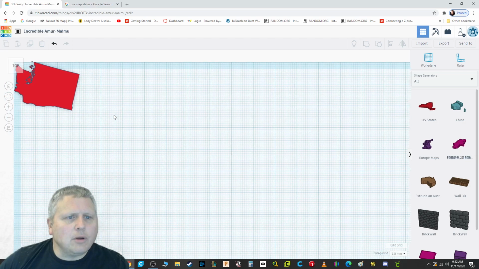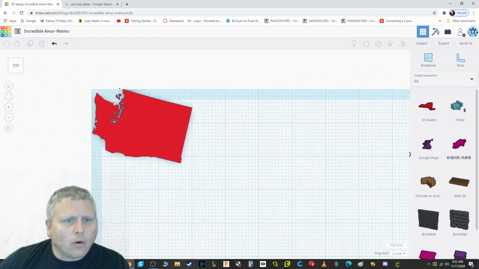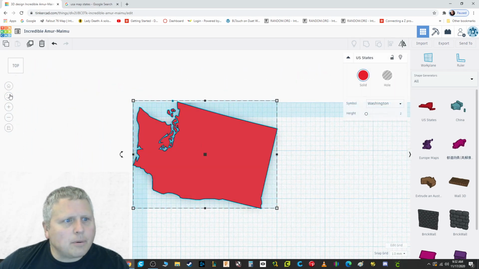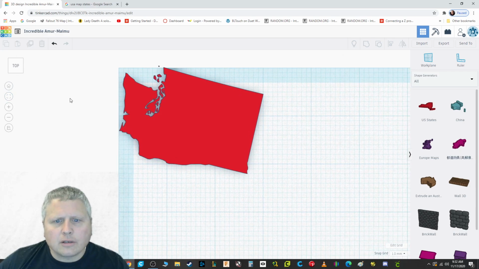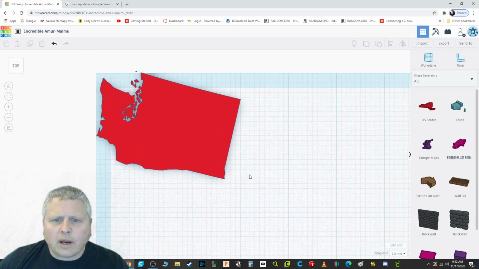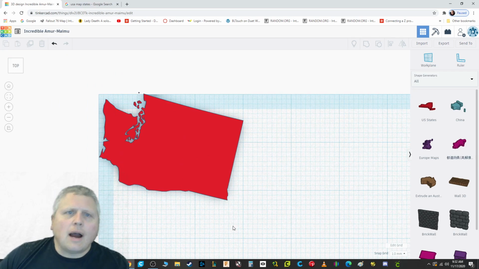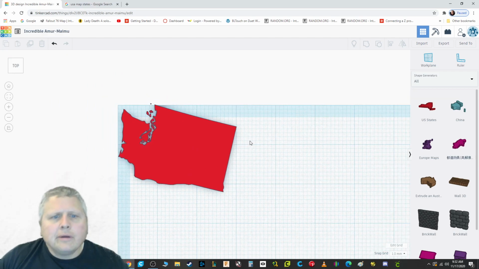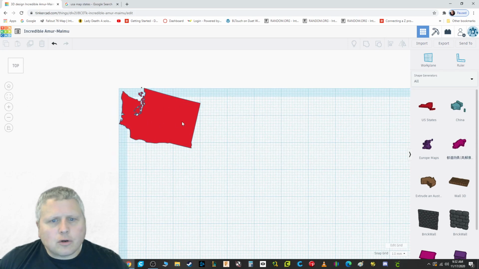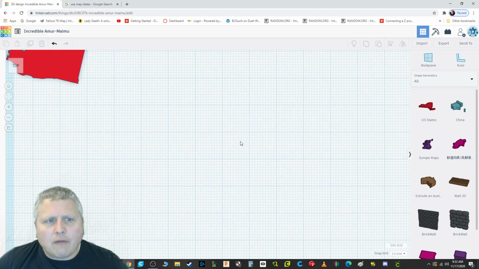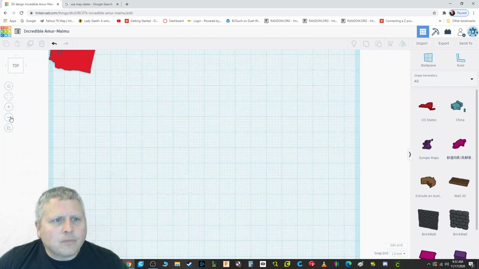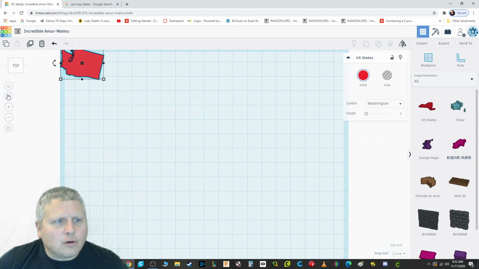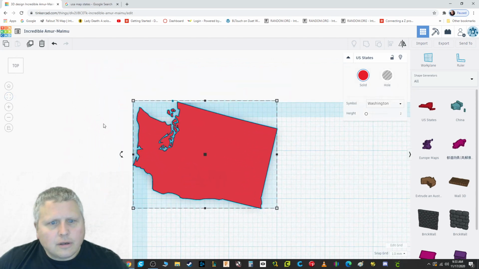And look, you can also drag it over, or you can click the shape and click this button to zoom right on top of it. If you're wondering how I'm dragging it around like this, I'm using the middle mouse button on my mouse, okay? That's how I'm doing it. If you don't have that, you can always zoom out, click on the thing you want to zoom to, and then click this button here, and it will fit right to that.